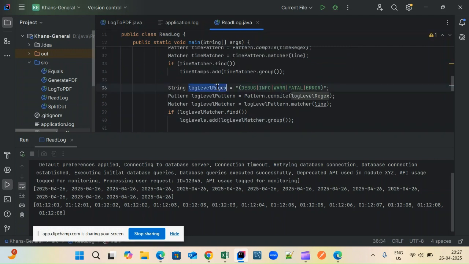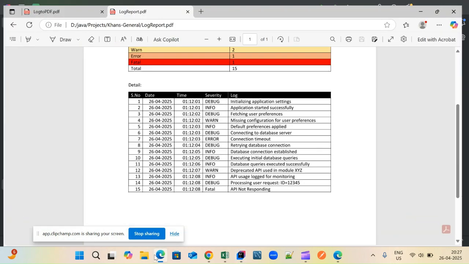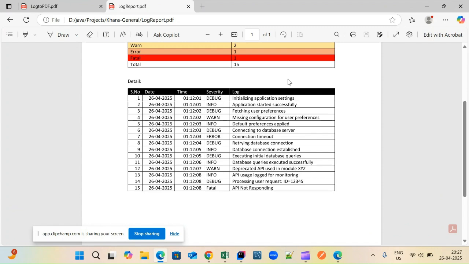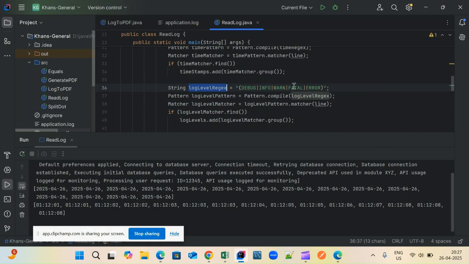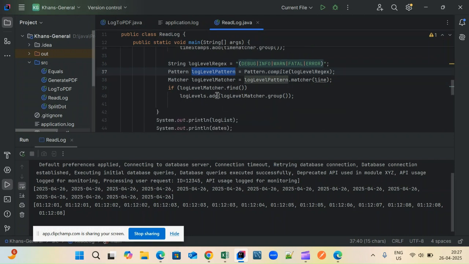Now you can see here in the log level regex I have used what all levels we have used here: info, debug, warning, fatal, and error. Those I have added here, and that string I have passed in the Pattern.compile to create a pattern, and that pattern I have used to create a matcher. And then once I find anything, I will add it into the log levels.